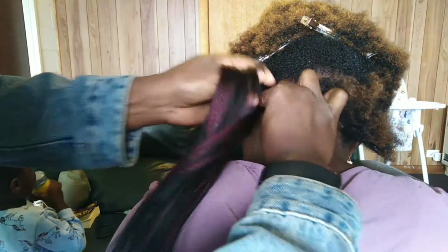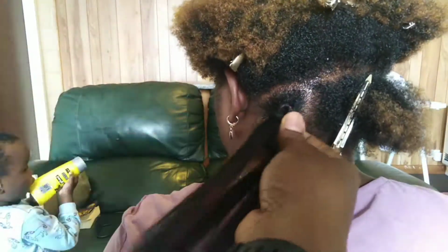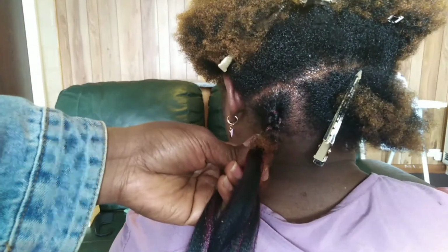So I'm just going back, crossing my hands. I don't know if you guys can see that. I feel like it's a little hard to explain, but just watch what I am doing here. So you are pushing the hair back.